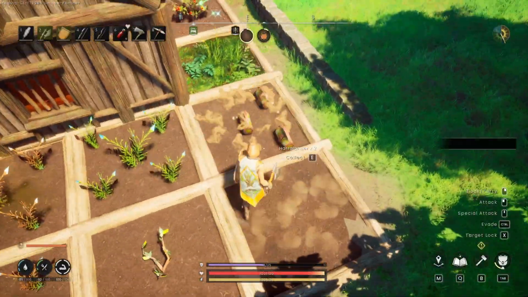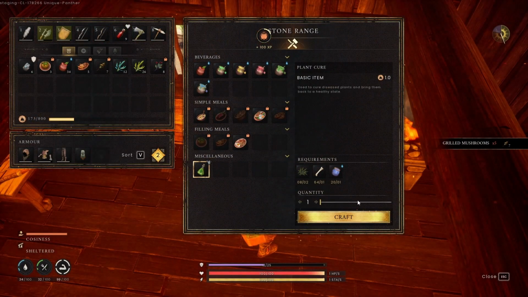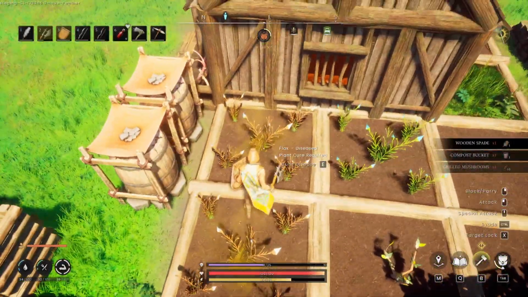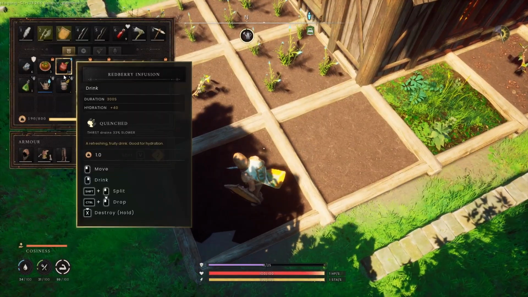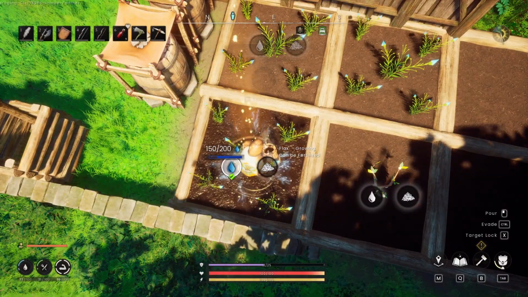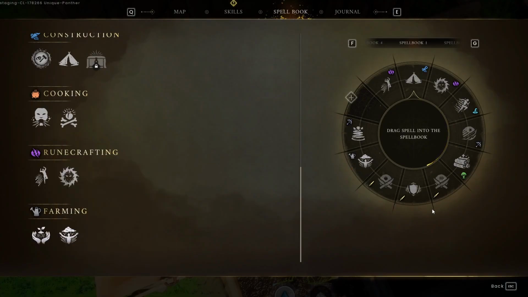How's my farm looking? Not too good, to be honest. I need more plant cure. Let's make as many as we can. Let's grab the spade, water bucket and compost bucket, and let's work these out. Alright, we can plant seeds here. Didn't grab any seeds. Alright. I guess I don't have the farming spell yet to... I do! Humidify. Alright. Well.